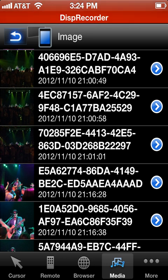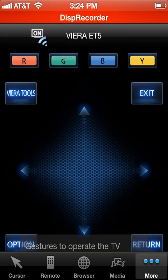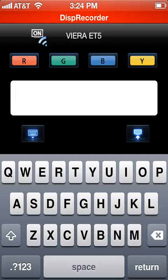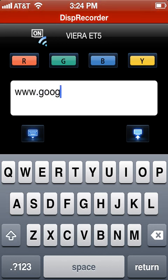On the bottom right-hand side it says More, right next to Media — I'm going to click on that. There are some different options here. There's a cursor calibration here, I haven't really messed with that too much. There's a keyboard — a lot of times if you're using the actual browser that's installed on the television, it's easier to go ahead and type the address on your phone or your iPad. Once you've got that typed in, you click — if you see right where I typed at, it shows a little arrow with a keyboard — you hit that button and it takes the address or whatever you typed and puts it in the text box you have highlighted on the web browser.